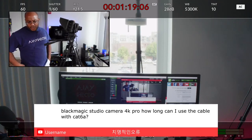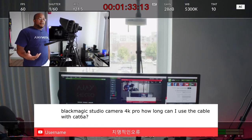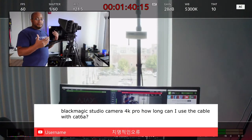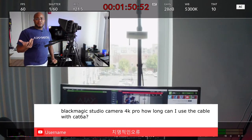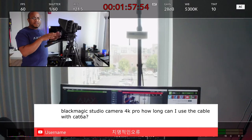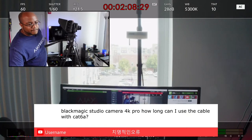For the 4K Pro, how long can I use the cable with Cat 6A? I'm not 100% sure, but I would think at least 200 feet. At least that's what they mentioned there. Make sure it's a pure copper cable. Again, I might dabble with that, because my intention of using this one would be an in-studio or church setup. But the Pro I would use if I really want all the features of better mics. I do formation sports here on YouTube where we stream high school sports, sometimes inside, some outside. I'd love to try this, but not have to worry about power, and have one cable sending everything, video and everything. So I am thinking about that. I haven't decided on it yet.